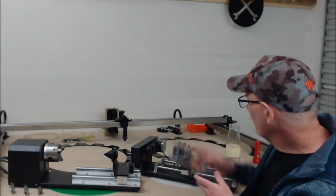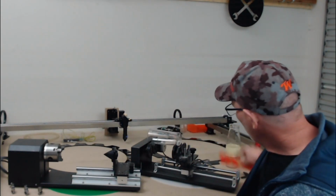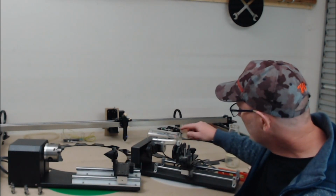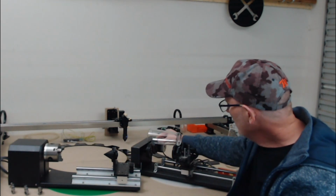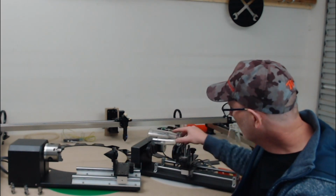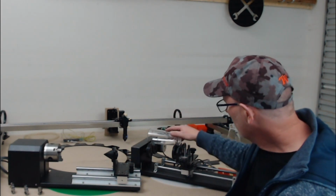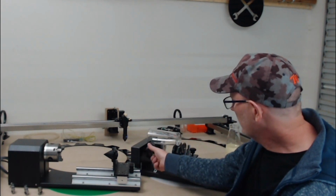So if we raise the back of this rotary up, what we could actually do is get that glass level on that. The only thing there is that the heaviest part of the glass is now up higher and not resting on the drive wheels. So that would mean that we could get some slippage coming from the light end of the glass. So it's just something to bear in mind: yes, you can get it level, and you just need to make sure that when it rotates, it's going to rotate without slipping.